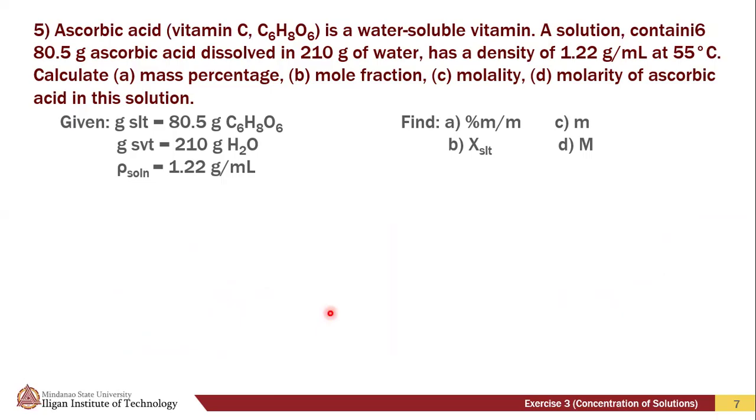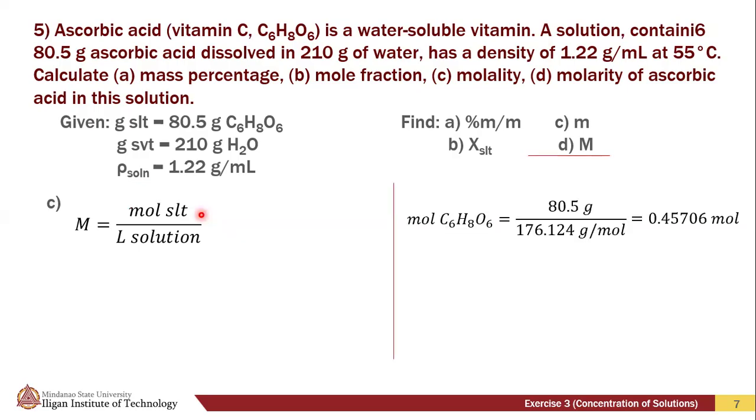Moving on to the last sub letter, you have molarity. And for molarity, this is our formula, mole solute over liter solution. We have the mole of the solute already. And for the liter solution, we have to solve for this. Now recall that you had a lesson on density already even in grade 7. So density is mass over volume. And if we rearrange this formula, we can isolate for the volume of the solution, which is mass over density.